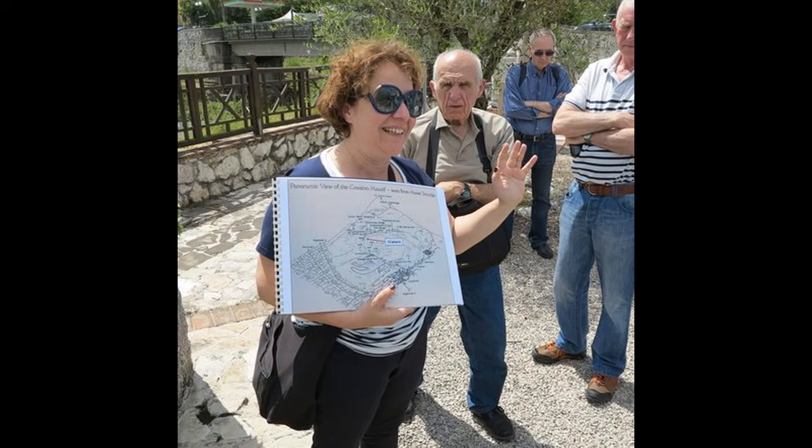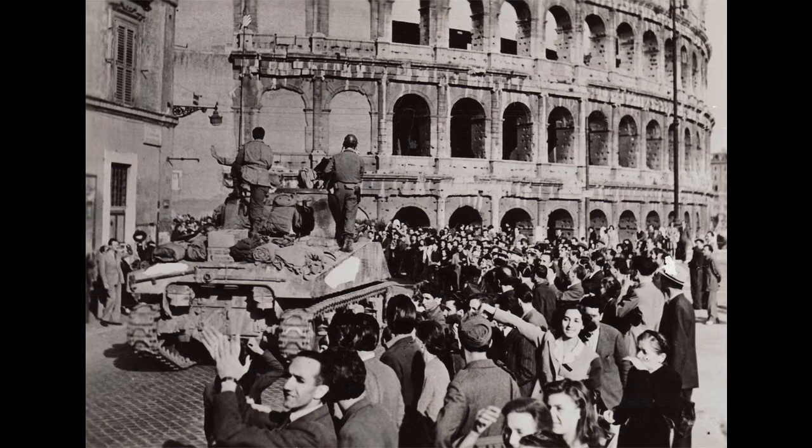The battles of Cassino were the battle for Rome, but once the Gustav Line fell on the 18th May 1944, Rome was also taken on the 4th of June 1944. In the end, the Allied forces were successful, but success took time. 5 long months were required until Cassino was fully in Allied hands. The Battle of Montecassino was one of the fiercest of the Second World War. The kind of combat and losses were similar in scale to the Battle of Stalingrad. Montecassino was soon forgotten. It was overshadowed by D-Day and became one of the least remembered episodes of the Second World War.